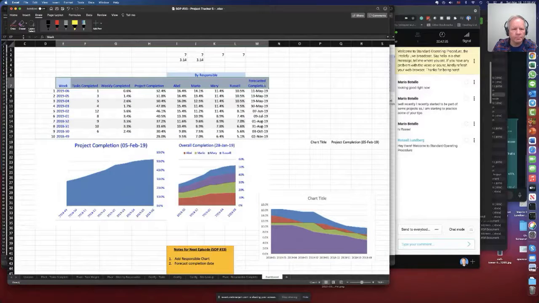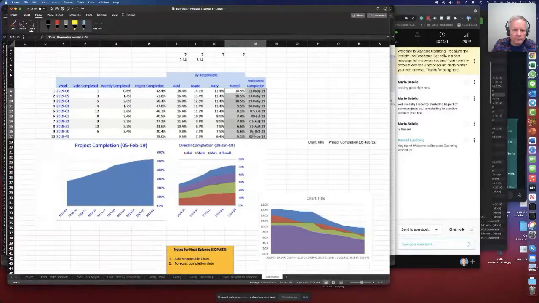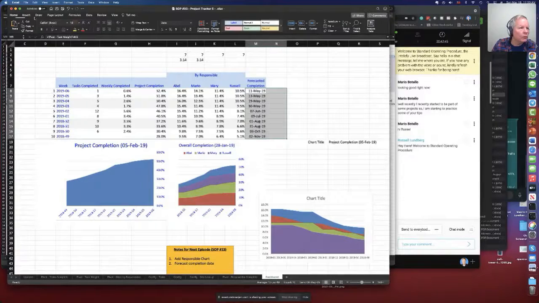Okay, there we go. And we'll format that a little bit, make it a white, that alternating background color.